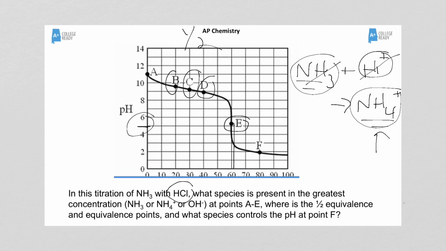So we already said the half equivalence point was C, the equivalence point is E. And so what is controlling the pH at F? And notice it's getting really low, and it's because during the titration we keep adding whatever's on the x-axis is in the burette. We keep adding that. So once we get past the equivalence point, as I've marked these out, the two reactants are exactly equal, so there's no more ammonia, but what do we keep doing? We keep adding H+. So it's H+ that's controlling the pH.